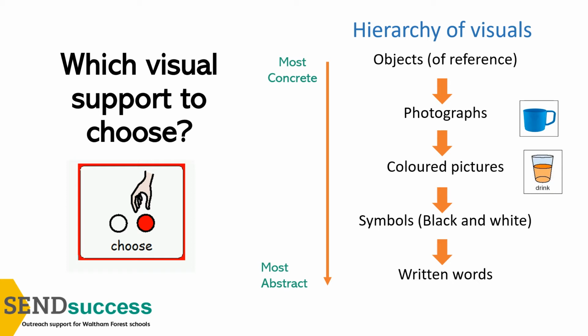So for example, an older child may not be comfortable having pictures and symbols out all over their desk. They may be increasingly aware of their peers and not want to look different or babyish. And so we may need to adapt their visual support into a more written form to make them feel more comfortable with it. But once again, they do need to be able to understand it.